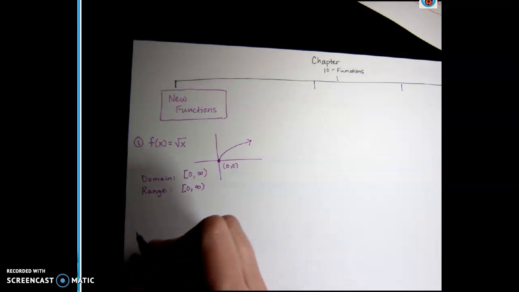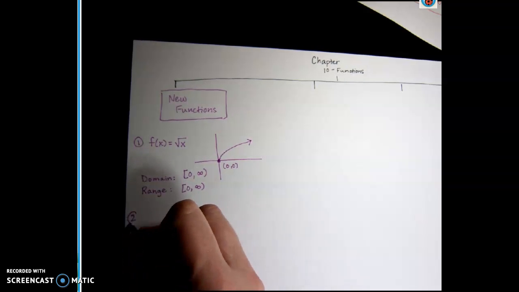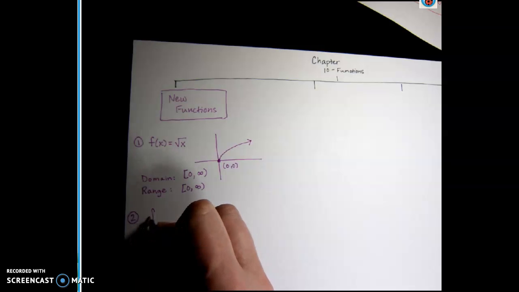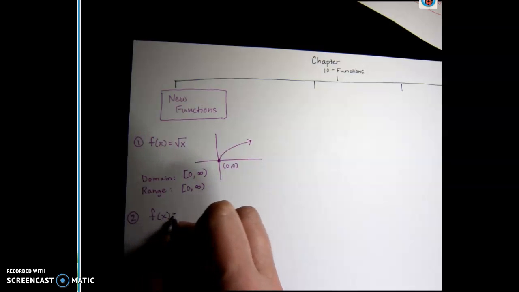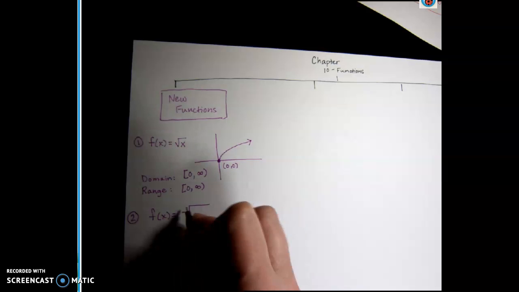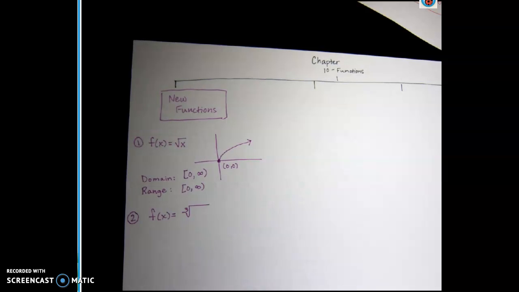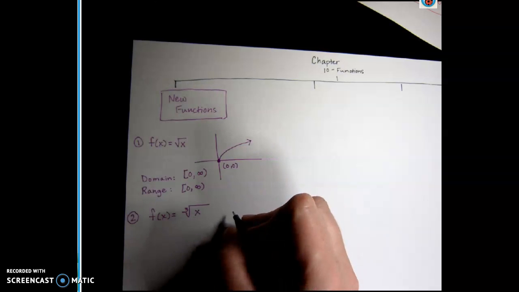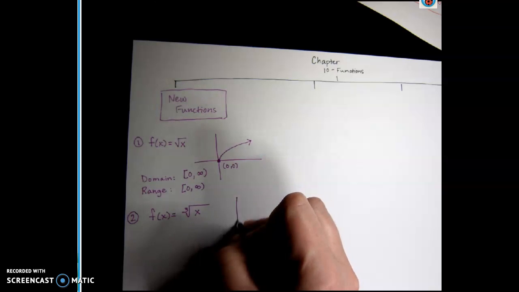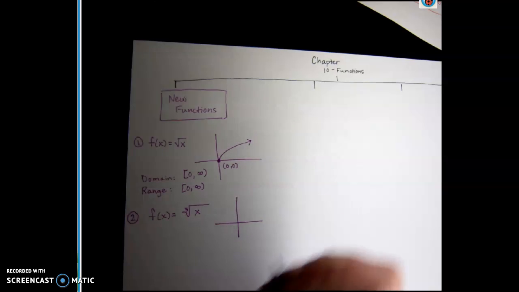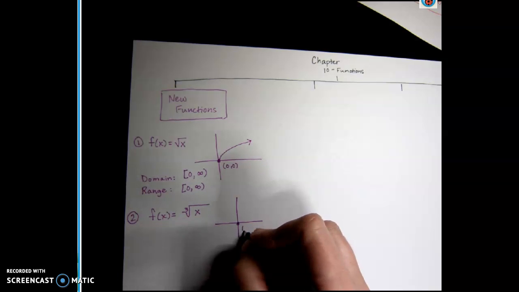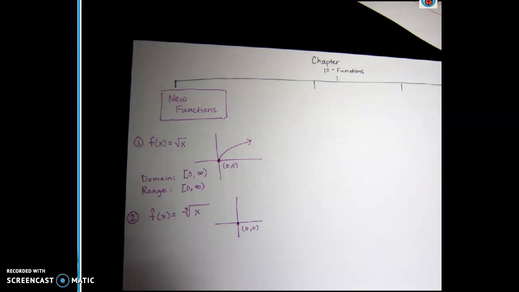The second new function that you studied was the cube root function, and the cube root function, when you write it in notation, looks the same as the square root function except for a little 3 as an index value. And the cube root is if you multiply 3 numbers together to get that x value. What is that number? And so if I graph the cube root function, you learned that the cube root does pass through 0, 0, so that's an important point on the graph.